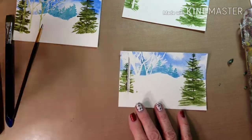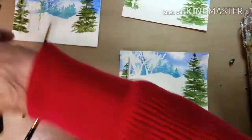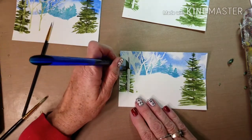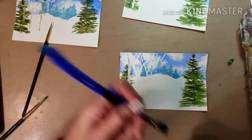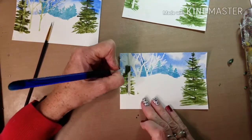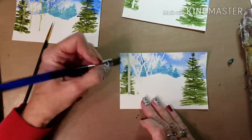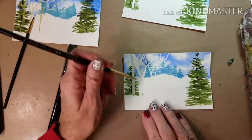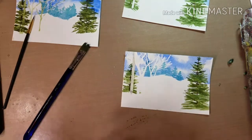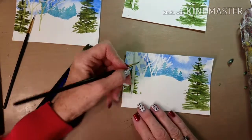Oops, and I've got the shadow on the wrong side of the tree. See, I'm not thinking here. Well, at least this tree is covered mostly by another tree behind it. It's getting a lot of green in it. I may just have to change that one to a different kind of a tree.